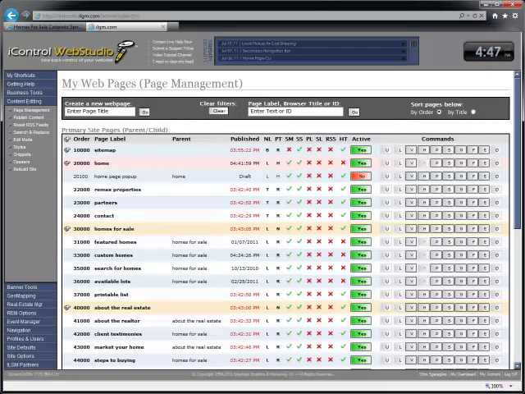Alright, now let's go ahead and talk a little bit about navigation and the different types of navigation images or items, if you will, that are available. There's actually 3. We're going to go ahead and create a demo page so that we can see how this looks, and we're just going to call it test navigation.